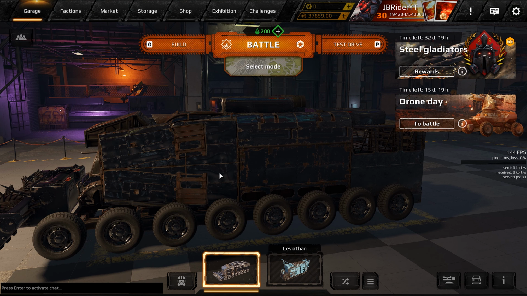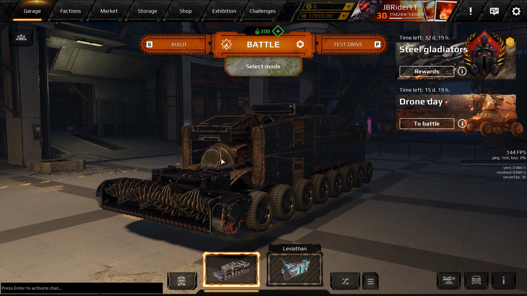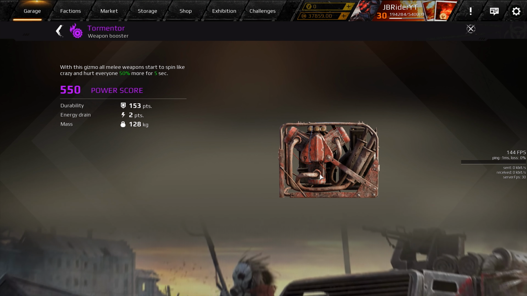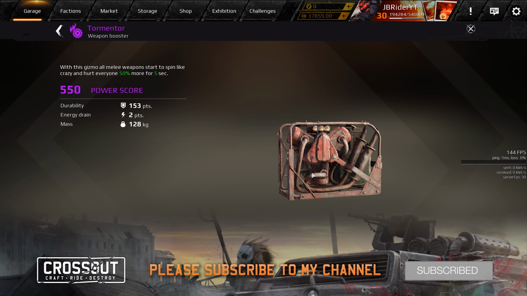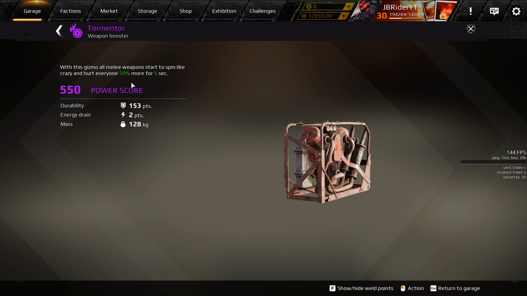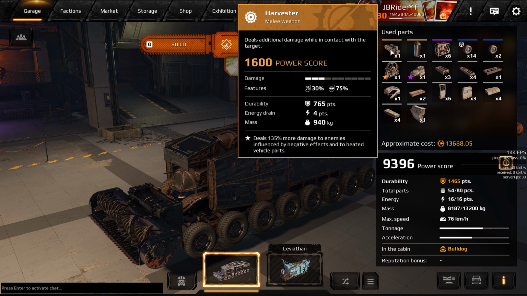So you guys remember when I did that crazy video where I tested one Hammerfall shotgun with 8 radiators? Well, today I'm doing something similar, but this time we're using one Harvester with 6 Tormentors. Tormentors are these things right here that boost melee weapons, like spinning melee weapons such as harvesters, borers, buzz saws, maulers, stuff like that. This thing buffs our melee weapon damage by 50%, and they do stack. So we're going to use 6 of them on this experimental build. We got 6 Tormentors and 1 Harvester.